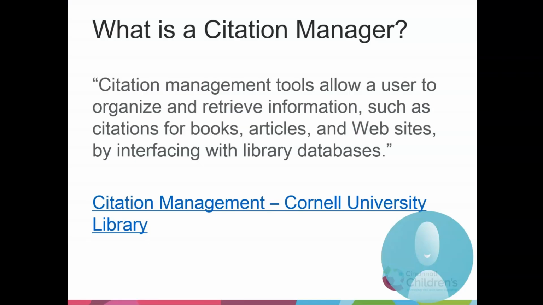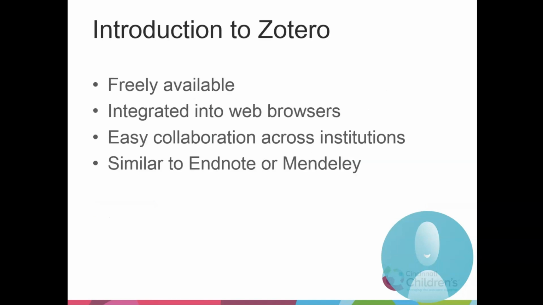So first, what is a citation manager? In general, it is a tool that helps you collect, organize, and cite your references. We are specifically using Zotero for this project for a few reasons. First, it's freely available, regardless of your institution. It has easy integration into common web browsers, and it supports tools that allow for easy collaboration across institutions.